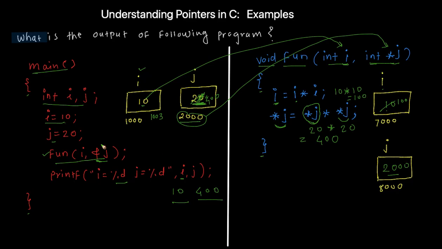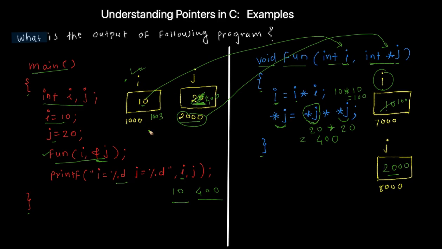The point to note is I passed I by value, right? I pass j by reference. When I pass a variable by value, I will not be able to make changes to the original variable. I'm not able to make changes to this variable from this function. That's why, though I made changes to I, those changes are to the copy of this I. This I is the copy of this I, right? And that's why the changes were made to this copy here, not to original I.